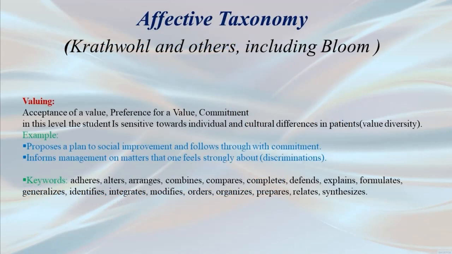The next level is valuing. Valuing is based on the internalization of a set of specified values, while clues to these values are expressed in the learner's overall behavior. It is expected from learners to have preference for a value and commitment toward values. He has to be committed towards these kinds of values. In this level, the student is sensitive toward individual and cultural differences in patients. It's kind of valuing diversities.